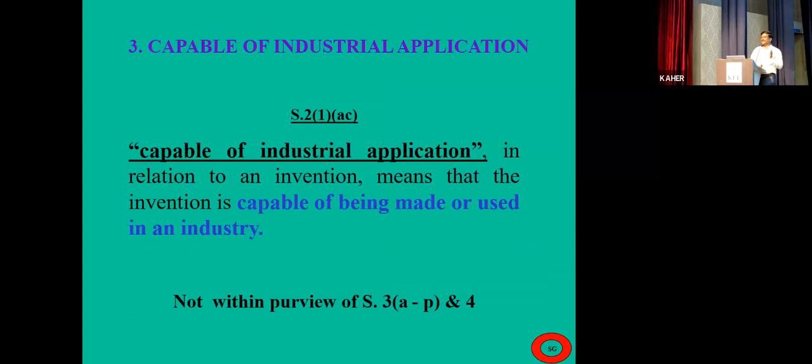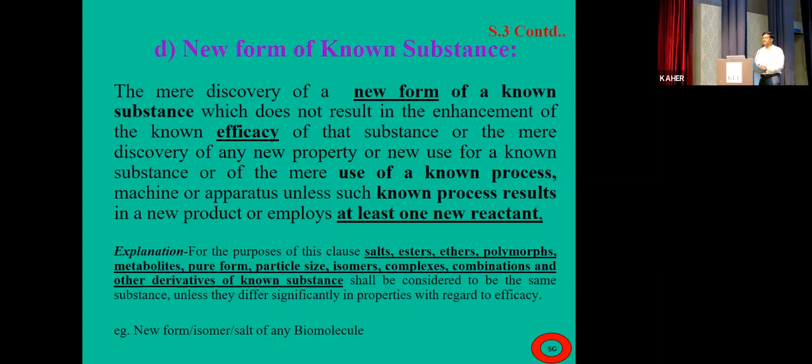So when you are patenting in India, you should also see that there is section 3, A to P, and section 4. It should not fall under these sections 3 and 4. So of importance for health related, there are mainly 4. For pharma, any product that you are claiming should not be a new use of a known substance or a new form of a known substance. These are the 4 sections which I am going to deal with. They are mainly related to the health sector.